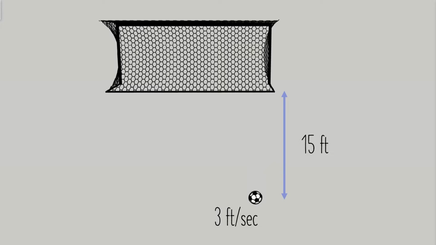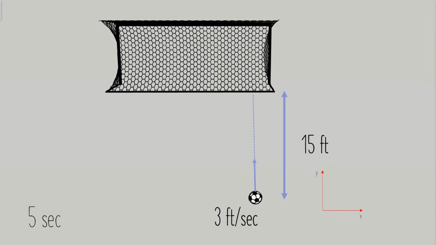Say you have a soccer ball that's 15 feet from the goal, and you know the ball is moving 3 feet per second. You want to know how long it'll take to reach the net. To answer this question accurately, you need some directional information about the ball's motion. So let's set up a Cartesian x and y axis, and we can say that the ball is heading completely in the y direction, and it's not accelerating. It's easily found that the ball will take 5 seconds to reach the goal.